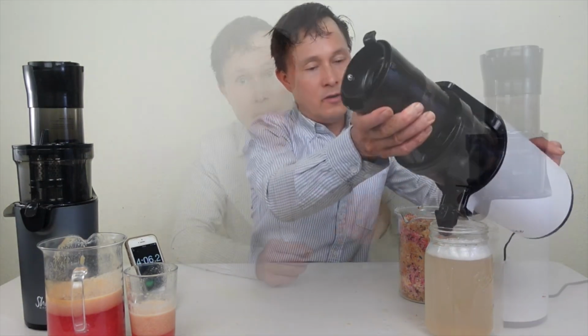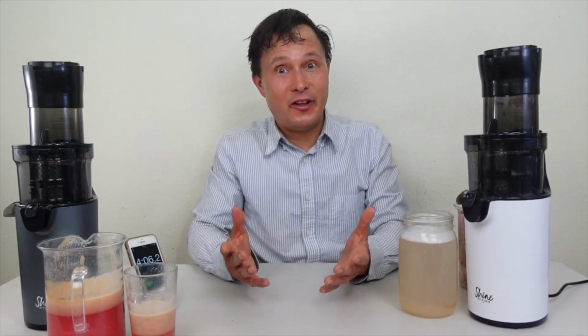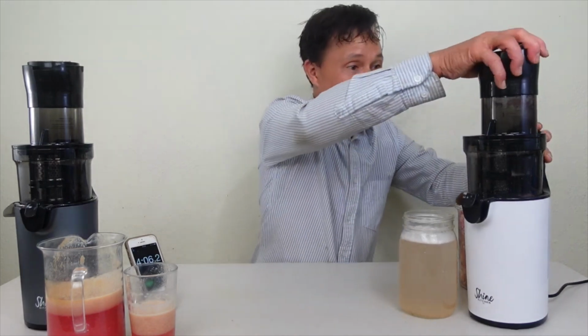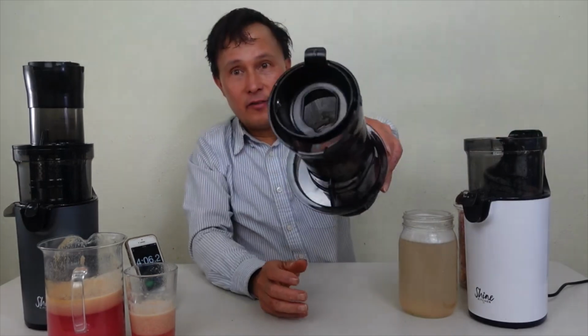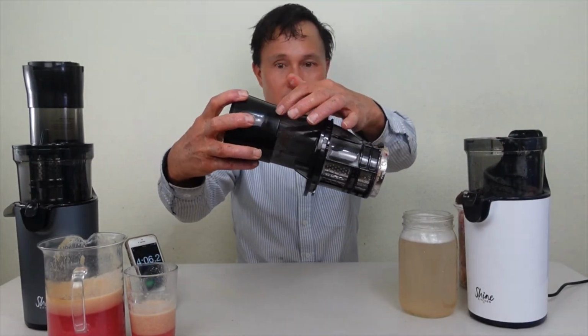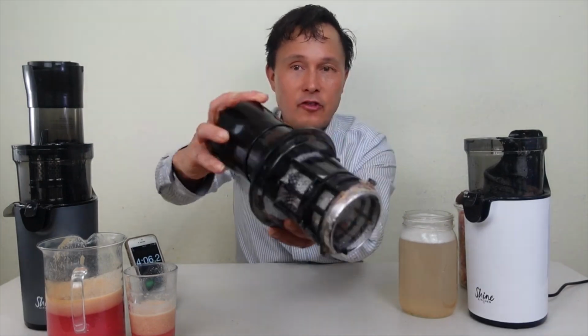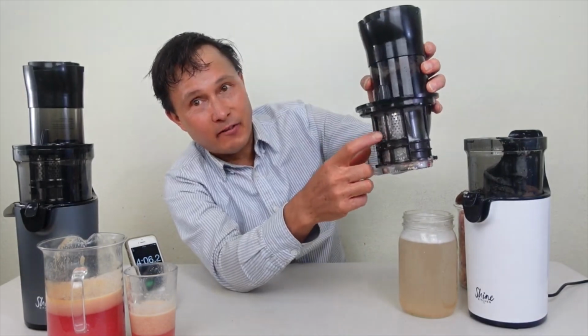Once you get any extra water out of the unit, alright, once you've done that step, I want to show you what's left in this juicer to clean. This is going to be super simple. Taking off the main top feed chute housing. Look at this, that's pretty clean there. There's a little bit of residue in this feed chute. But then look at this juicing screen, guys. This is incredible. There's basically nothing left in this juicing screen.